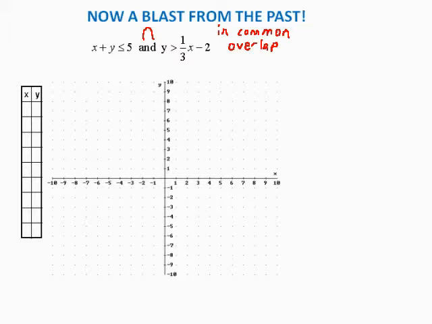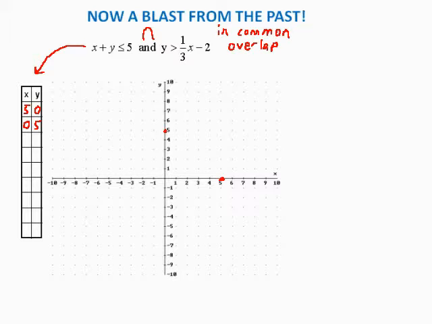So I picked a few kind of nice lines here, and I threw some things in here. So let's start with this first inequality here. X plus y is less than or equal to 5. Now, I don't think this is going to make anyone go brain dead. So if I put 5 in for x, hopefully everyone sees y as 0. And if I plug 0 in for x, y will be 5. And I'll go ahead and plot those 2 points here.